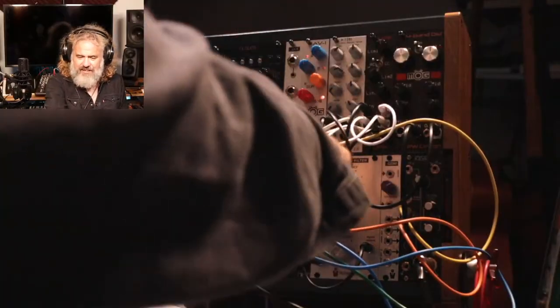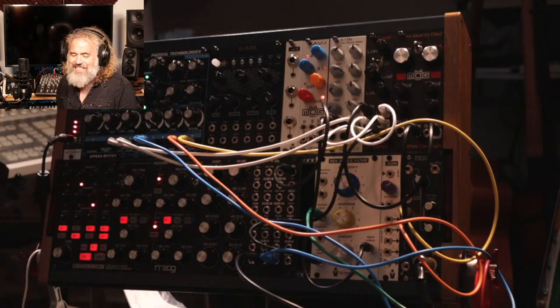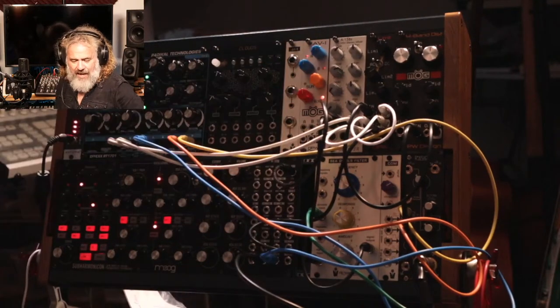I would like to say a big thanks to Mr. Dan Walbeck from DPW Design for furnishing this rack with these lovely things. Now, I haven't used the attenuverter. I'm going to keep that back, actually. The attenuverter is something I need to delve into and not be too afraid of, and find it doing stuff that I like musically. So I might be tapping Dan up for a little bit more insight on that one.